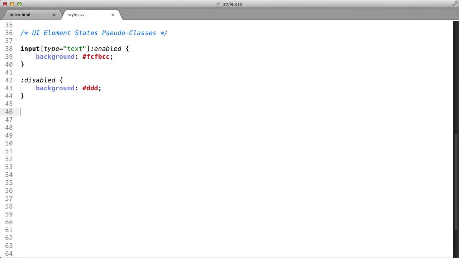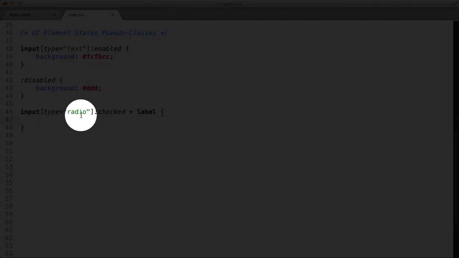So in our CSS file, we'll first create an attribute selector to select input elements whose type attribute is radio. We'll then add the checked pseudo class, followed by the plus sign or the adjacent sibling combinator to select the label that is an immediate sibling of the radio button.